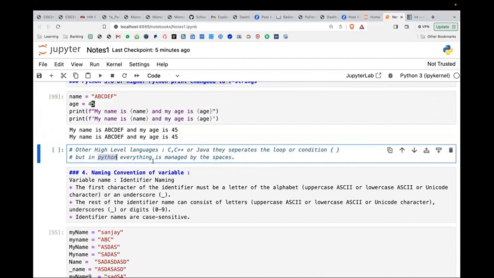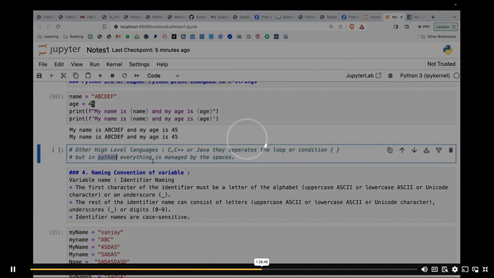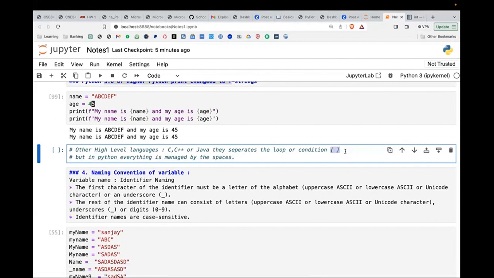Everything is managed by the spaces, not curly braces. There are no curly braces inside the for loop, inside the classes, nothing. Everything is managed by the spaces.